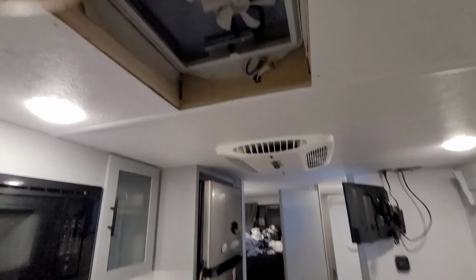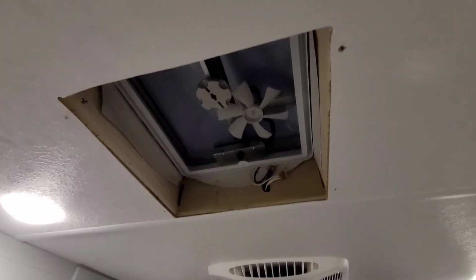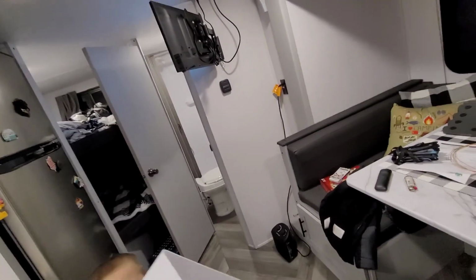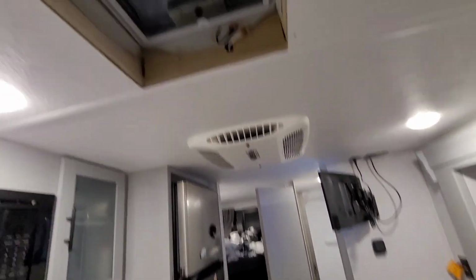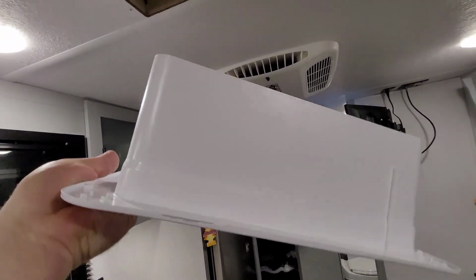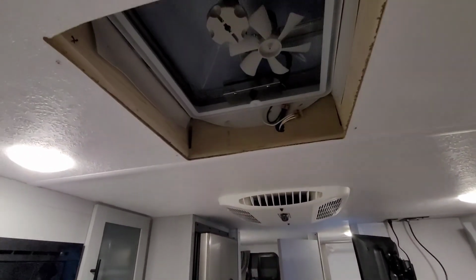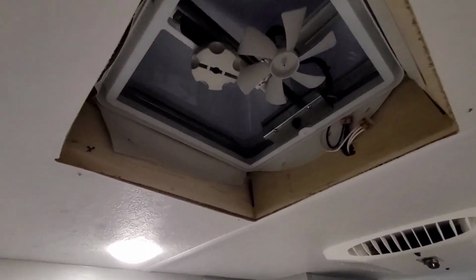All right, guys, we got the dress trim out for the fan that we're going to hook the switch up to. The big thing I learned with this is when you take it out, mark an X there and an X there. It isn't as important on the one in your bathroom because that one is going to be trimmed a little different. This lip right here is actually cut at an angle. But here, you want to put it back in the same exact way you took it out, so all your screw holes line up.